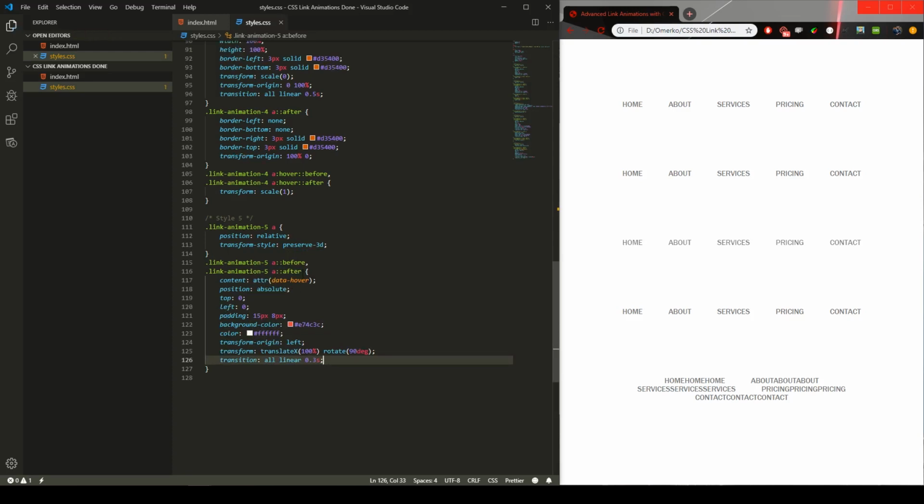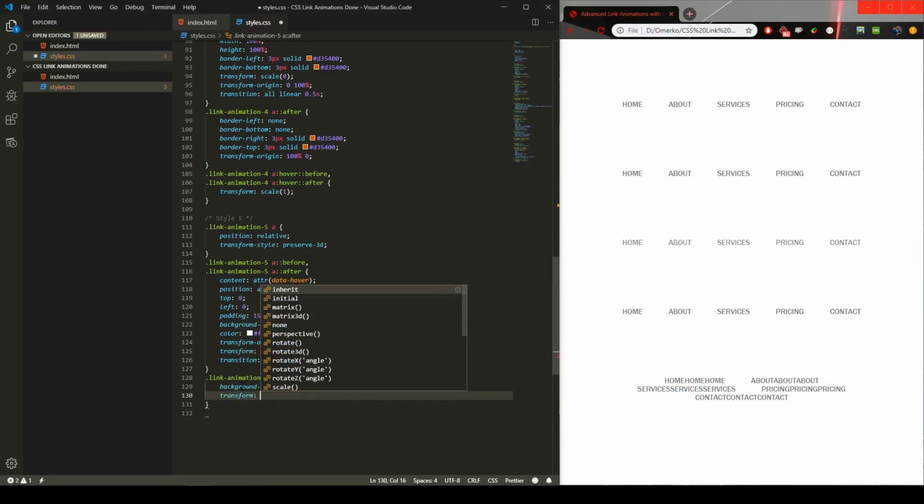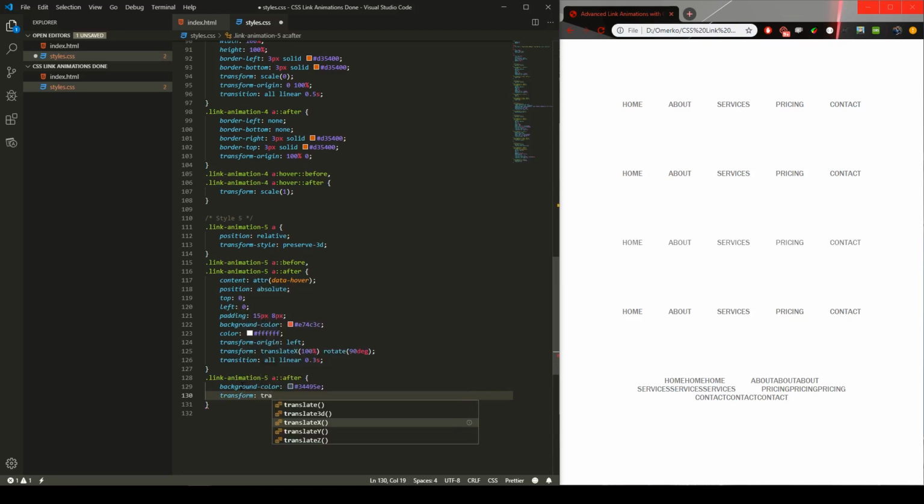And for the after element, here I will put some different background color, like this one. Transform for this one here, we must translate text by 0, that will be his starting position, and rotate it also by 0.